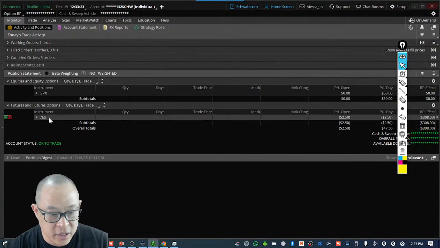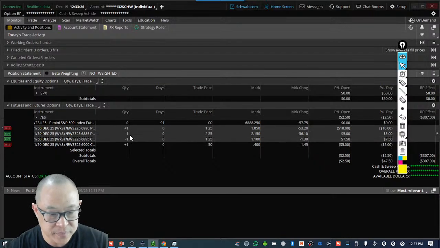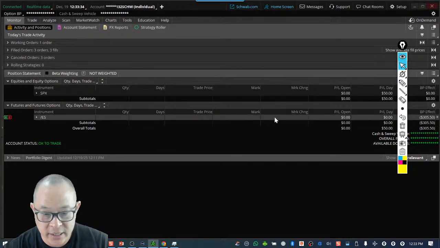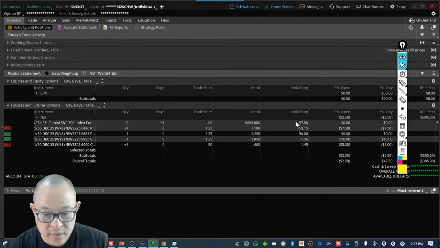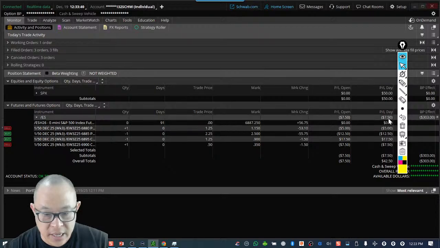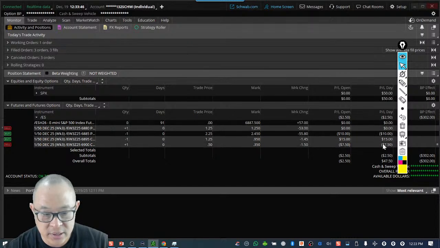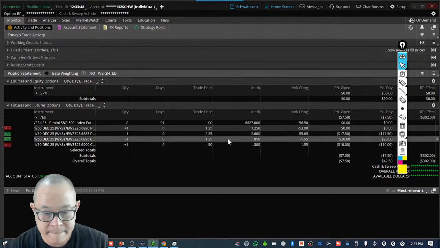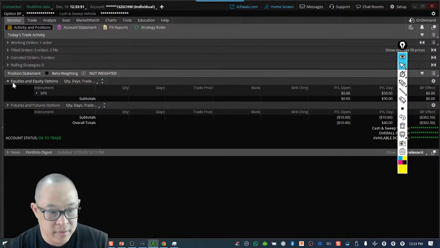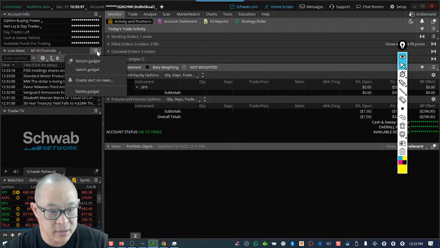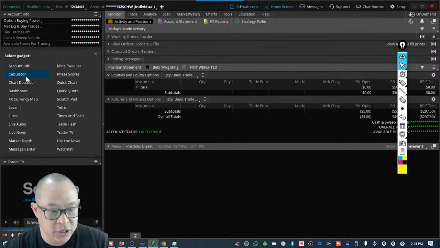I'm gonna go in here. You can even open up this position. Here's the iron condor marked here. Let me close this up. You can see here trade price. Now it's down 750. Here, let's take a look at the different trade prices here. Got it. Good. I'm going to open up this. We'll take a look at a quick chart here on the side panel, and then go to my quick chart.